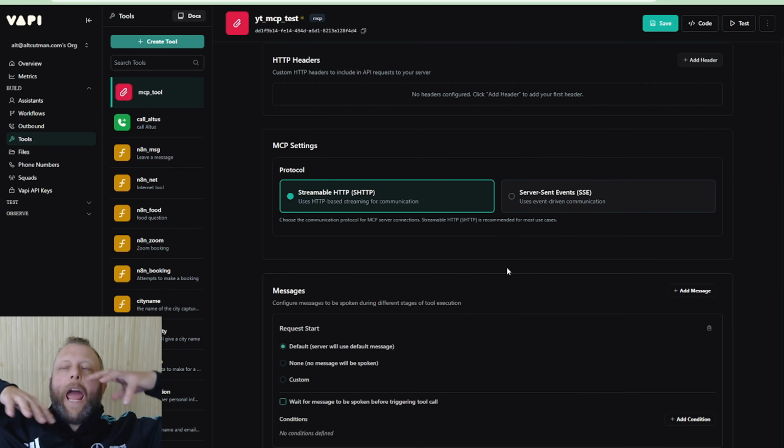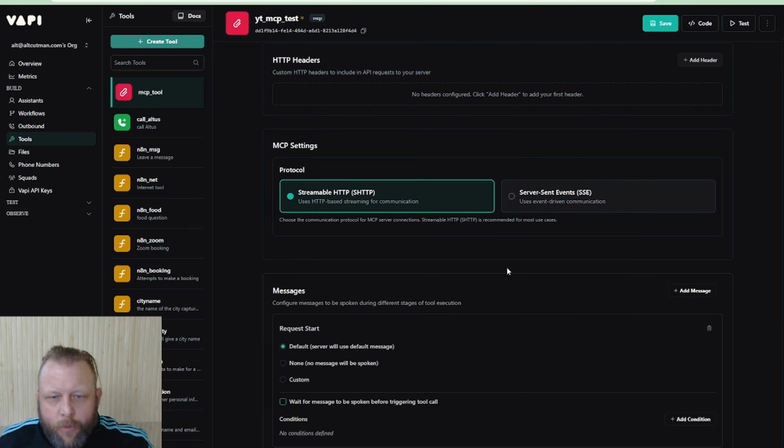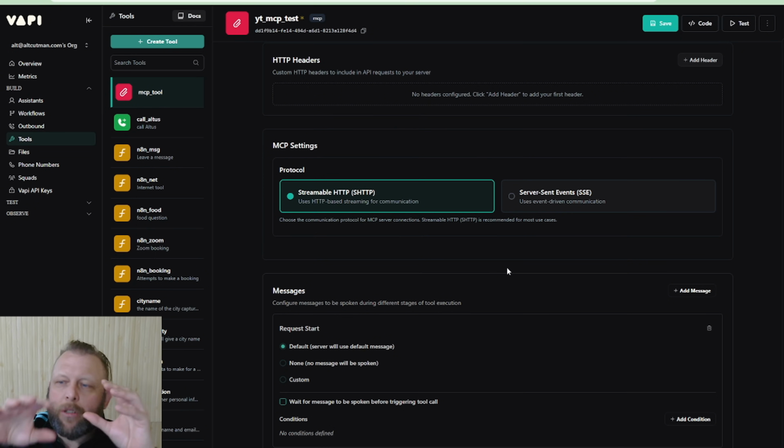So what's going to happen? When it runs the tool, things do not happen instantly. We have to take the data from Vapi. We're going to send the data from Vapi over to our MCP tool. Our MCP tool is going to send the data to Google and decide if you can make a booking, and then do the reverse. So that takes a couple of seconds, really fast, but it still needs to say a couple of things.